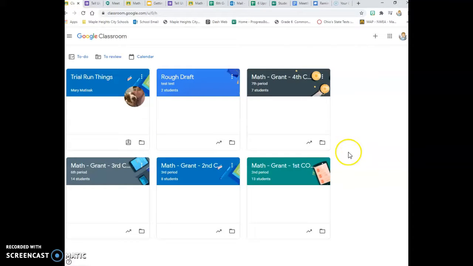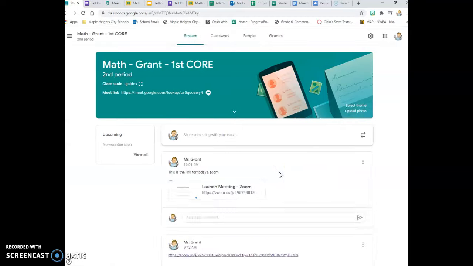Now, this is a very important thing to know. At 8 o'clock in the morning, every day that we have school, you're going to click on your class. That's your first core class. For my homeroom, it's math. For you, it might be different. So once you get to the class that's your first core class, you're going to want to get into your live session. Now, some teachers are using Meet, some teachers are using Zoom. We're just going to see which one works best for you.